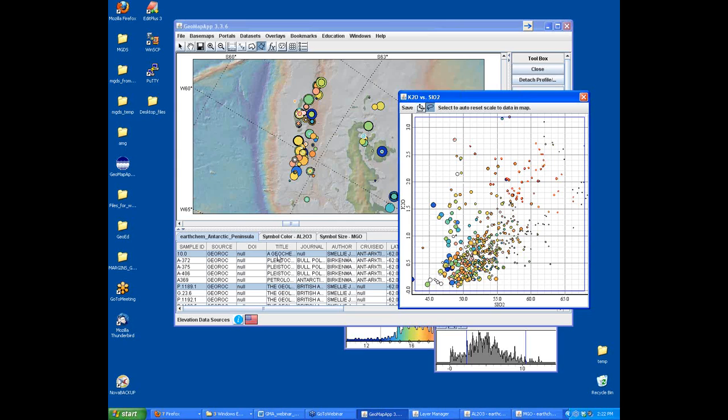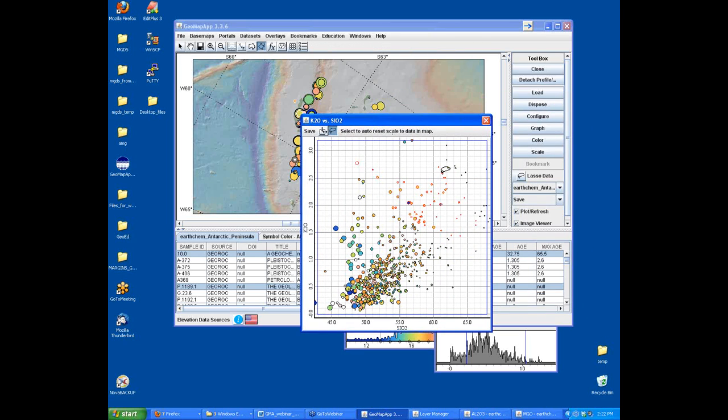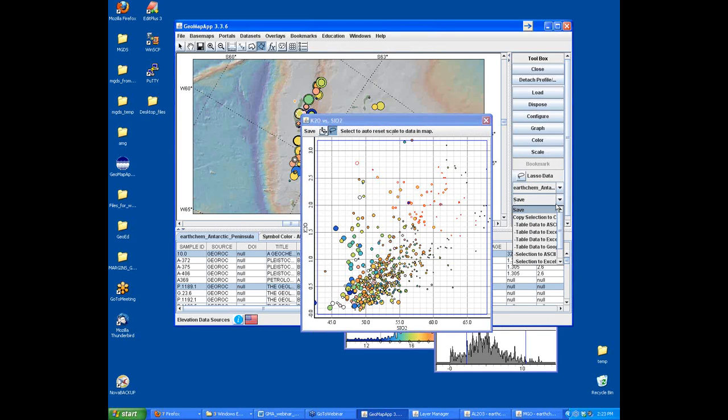The selected values are highlighted in the table below, and you may not be able to see it on the GoToWebinar screen, but the selected symbols are now highlighted in white on the map as well. We can save that selection using the Save button at the bottom of the right panel.